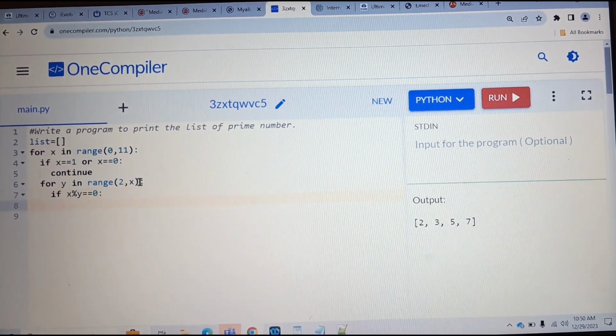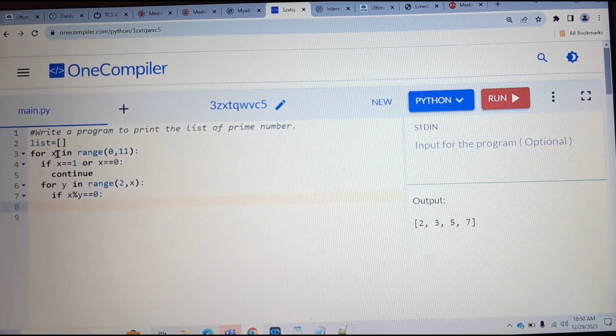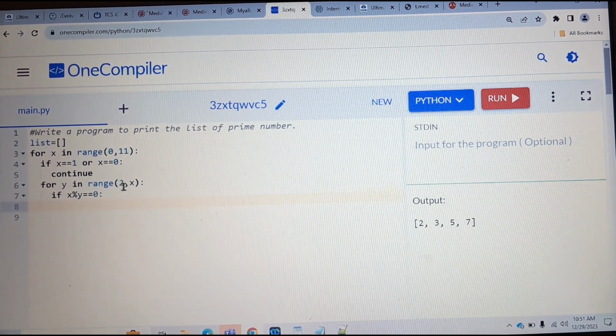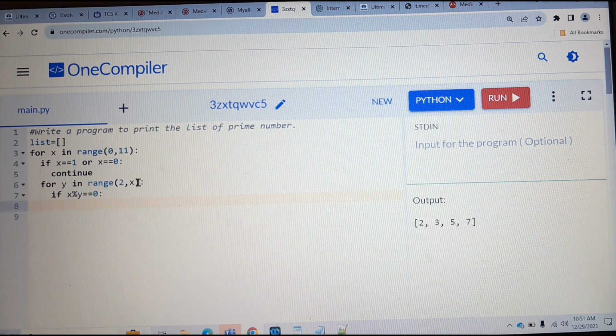It means if it is completely divisible by any number between 2 and that number itself. For example, this number is 5. So 2 to 5, what numbers come? 2, 3, 4. If the number is divisible by either 2 or 3 or 4, it means that number is not a prime number.